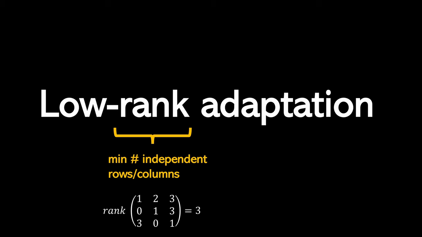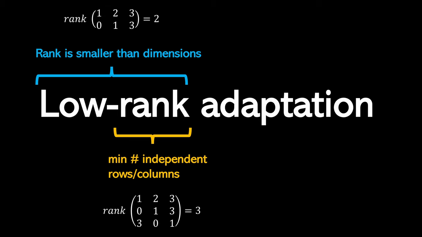Let's first discuss what LoRa, so low-rank adaptation, actually means. The rank of a matrix tells us how many independent row or column vectors exist in the matrix. More specifically, it's the minimum number of rows or columns. Here's an example. This number is an important property in various matrix calculations, from solving equations to analyzing data. Now, a low-rank simply means that the rank is smaller than the number of dimensions. In this example, we have three dimensions, but a rank of two. Low-rank matrices have several practical applications, because they provide a compact representation and reduce complexity.